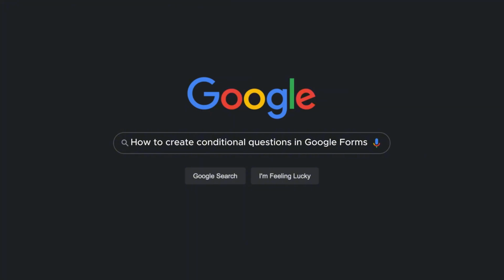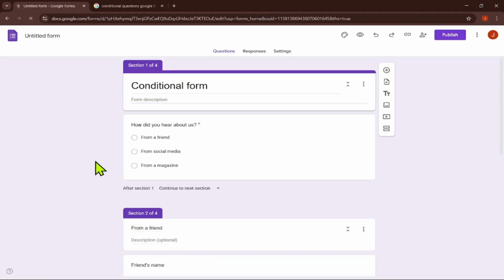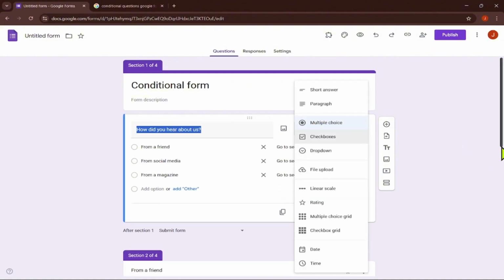It also says this option is available only for multiple choice and drop-down question types, so that is the first thing to keep in mind before you build the form. To begin, open Google Forms and create a new form, or open one you already made. Then add your first main question, the one that will control what happens next. Make that question either multiple choice or drop-down because those are the question types that support this branching feature.